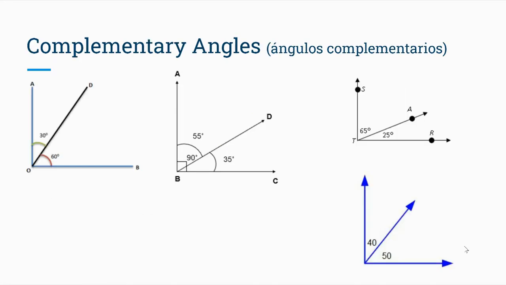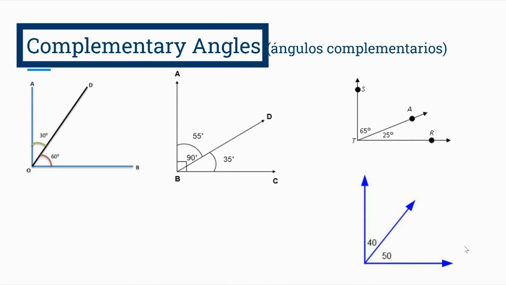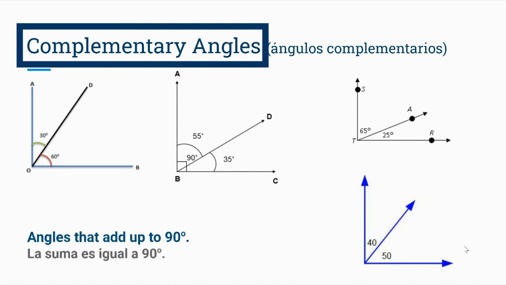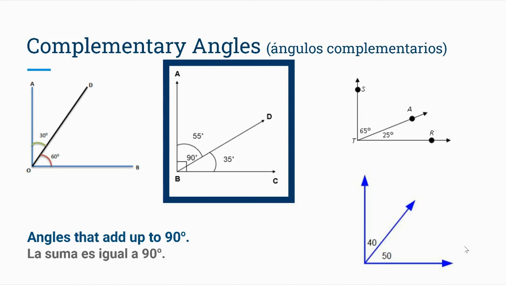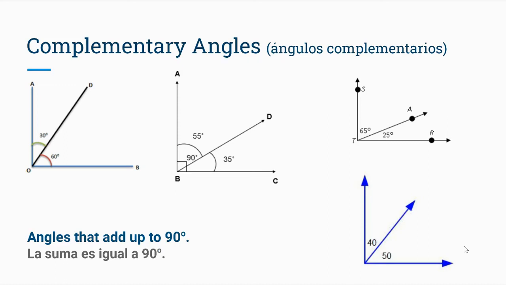The next term I would like to review is complementary angles. They are two angles that add up to 90 degrees. Those adjacent angles on the board are all complementary, so they can be 30 degrees and 60 degrees, they can be 55 and 35, and so on. Notice how they do not have to be 45 and 45 degrees. As long as they are adjacent angles and they add up to 90 degrees, great, we can call them complementary.